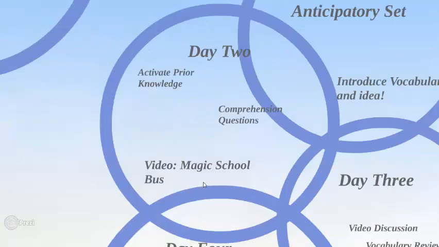And on day 2, what we're going to need to do is activate their prior knowledge, anything that was covered the day before, including their own experiences. So we're going to begin our day by having a short discussion about the weather. We're going to talk about what the weather was like today, how you can tell what the weather is, and how you think it will be tomorrow. So we're going to use students' knowledge of weather patterns prior to instruction to make predictions so that they understand that it's important to understand the weather.